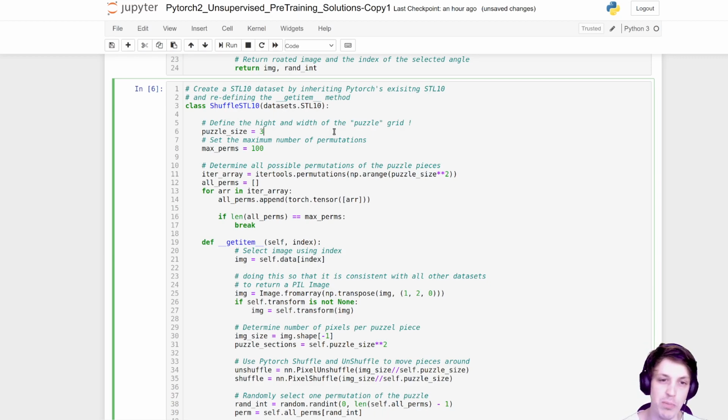So I didn't want to use a 2x2, so we're going to go with a 3x3, but we're only going to take the max of 100 permutations. That's going to be in order, so it's not going to be a good sample of them, but we're going to take the first 100 permutations, and we're going to use itertools.permutations on the input array to get them.